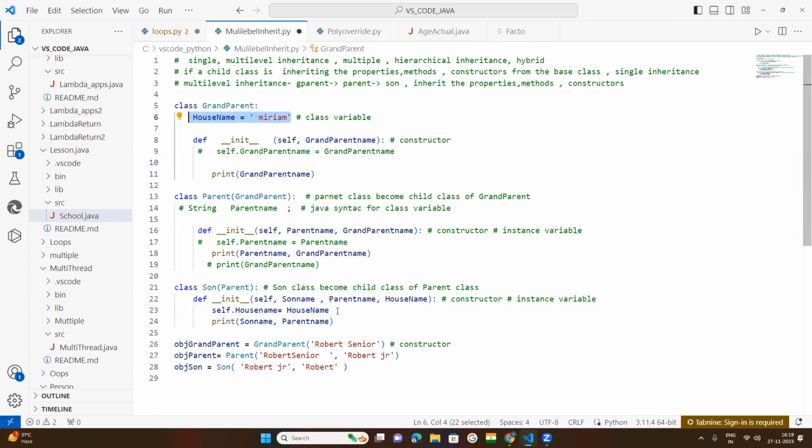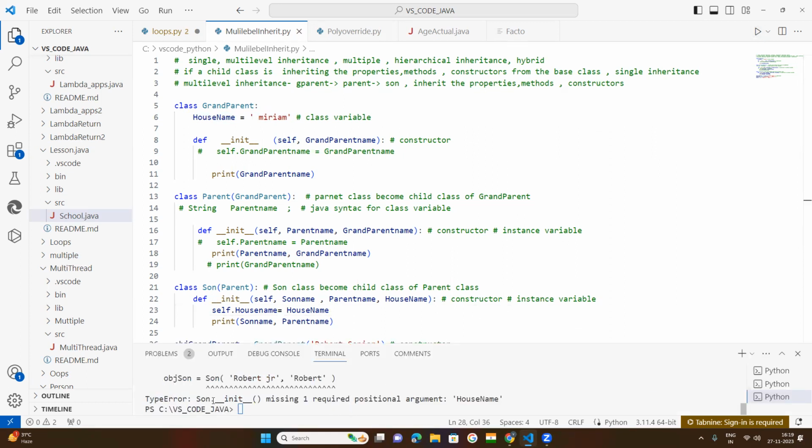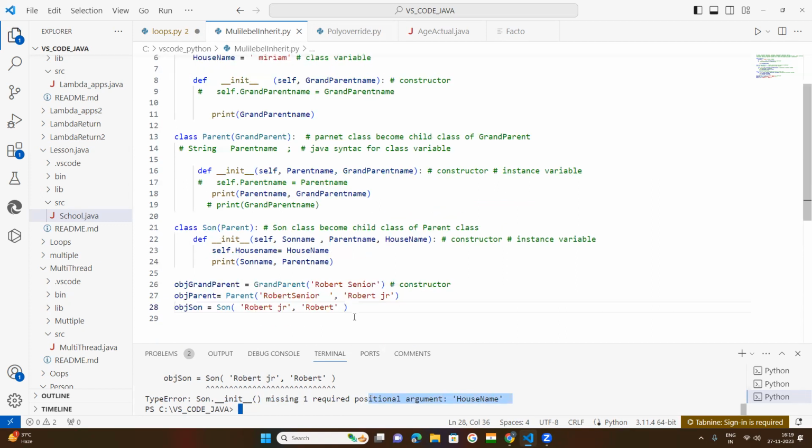So now I need to pass the value here, house name. It requests the positional argument. The son constructor is requesting a positional argument, house name. Son dot init means the son constructor. Here in this son constructor, we need to pass the house name as a word in single quotation marks, a string word.